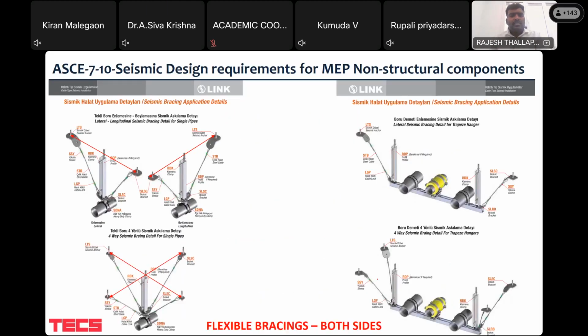So these are the typical restraints. What you can see is that the arrows were presented just to give you the direction, whether it is lateral or longitudinal, which is perpendicular to the pipe. So this one is perpendicular to the pipe, which is called lateral support. And the one which is parallel to the pipe or structure is called longitudinal support. So it is just an example of pipes, but it can be an equipment. So there is no limitation for it unless it falls in a seismic requirement zone. So any of the building attachments has to have this kind of restraints.